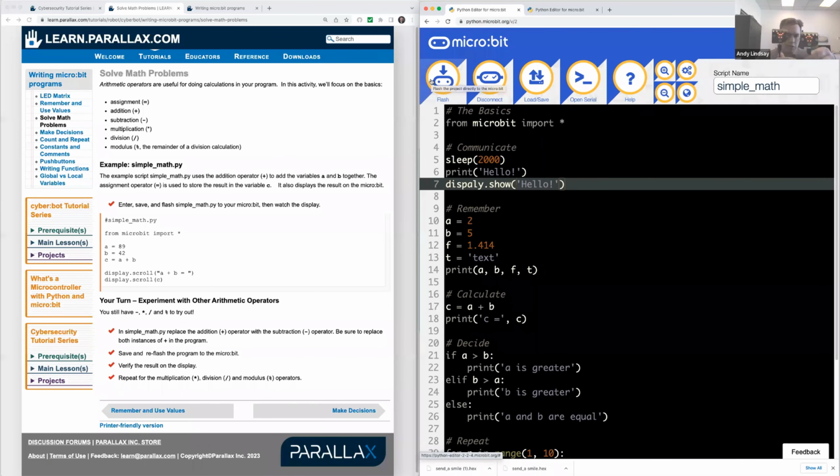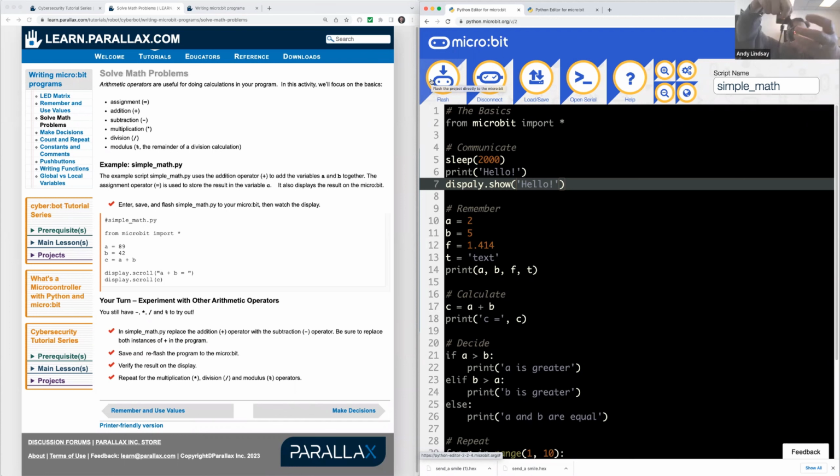one of these is going to be displaying hello. Here it is. I'll restart that by pressing and releasing the reset button next to the serial input, or the USB port on the other side of the microbit. It's right here. You can always restart your script by pressing and releasing that button right there.